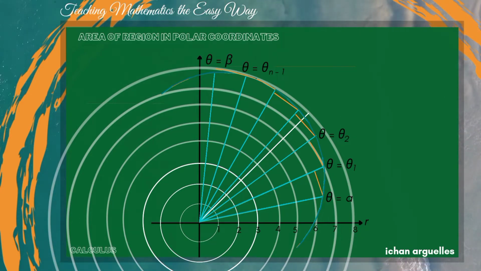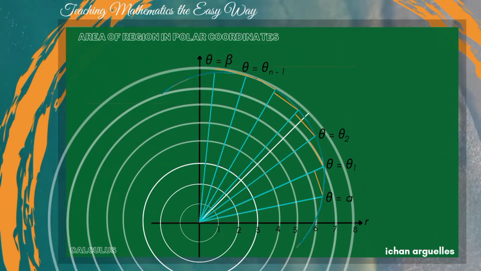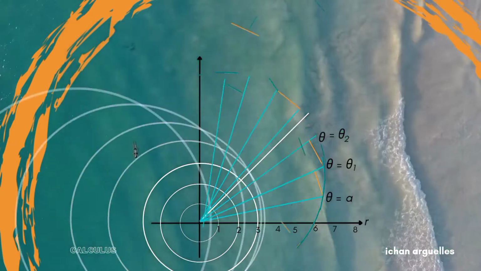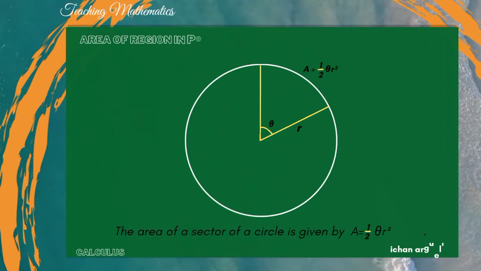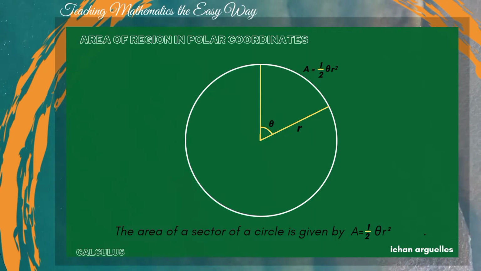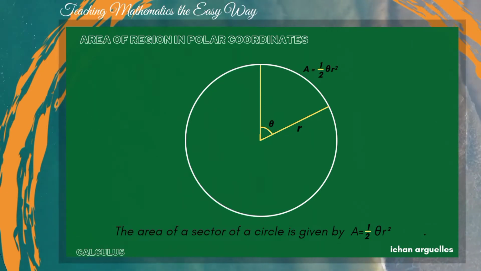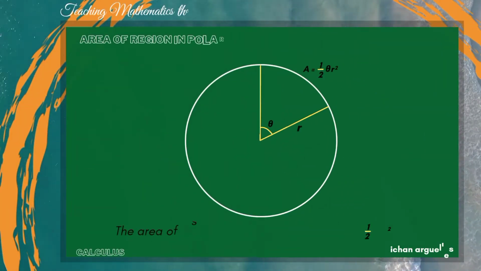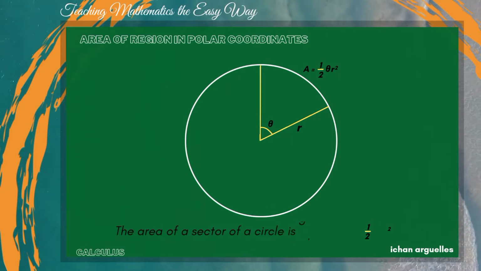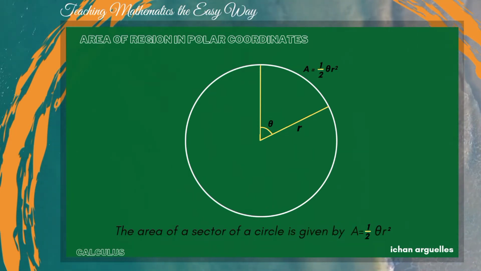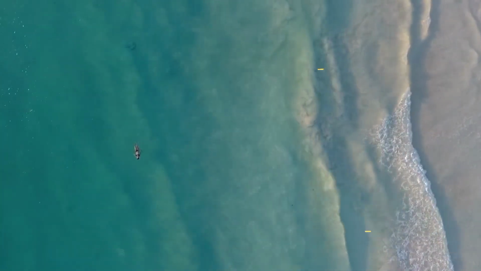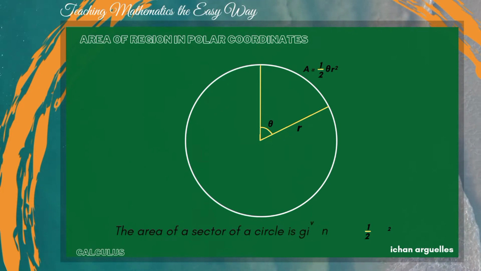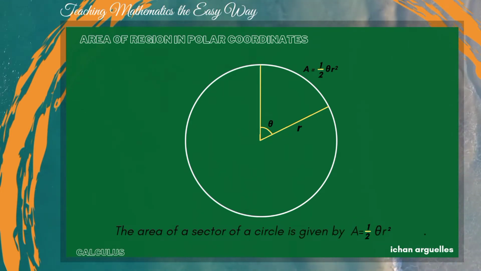Each partition point defines a line with slope tangent theta passing through the pole, as shown in this graph. And now you can see two line segments that are connected by arcs of constant radius. This defines sectors whose areas can be calculated by using a geometric formula. The area of each sector is then used to approximate the area between successive line segments. We then sum the areas of the sectors to approximate the total area. This approach gives a Riemann sum approximation for the total area.